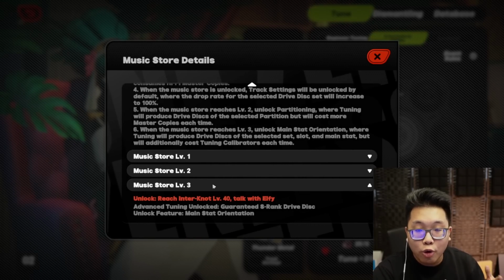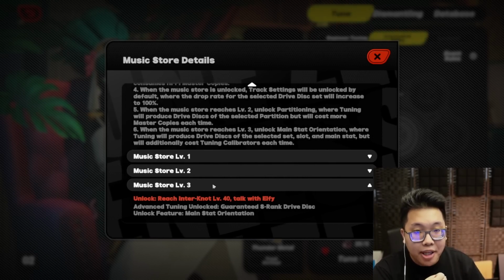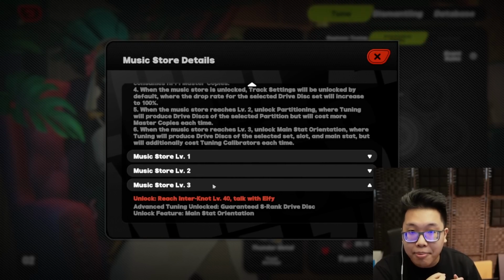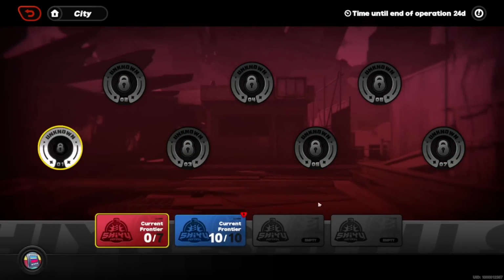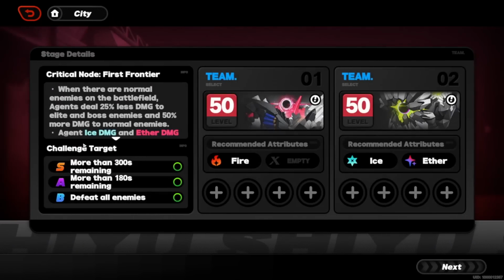It just allows you to force a specific main stat like an element or an anomaly proficiency or an anomaly mastery. Sorry for the confusion and the mix up there. Let's get back into it. But yeah, this was basically everything that happens in the end game of ZenlessZoneZero.